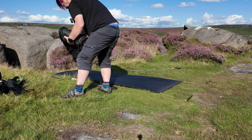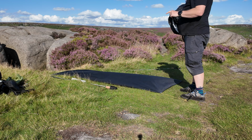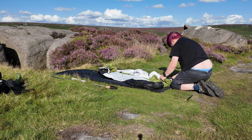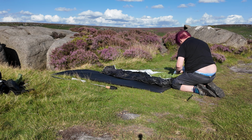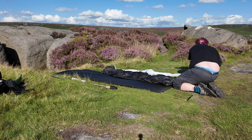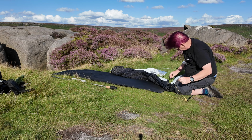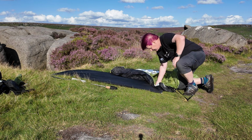Okay, so the Lanshan. Basically, the 4 pegs that you've put in for the ground sheet are the 4 pegs that hold the main part of the tent down. So we start. Black goes down on there. We have a yellow guy on the corner that goes over, and we have a black one on the outer. So I'm going to loop those 2 on there. Not tightening anything up at the moment. Do this corner. Over to the far side.